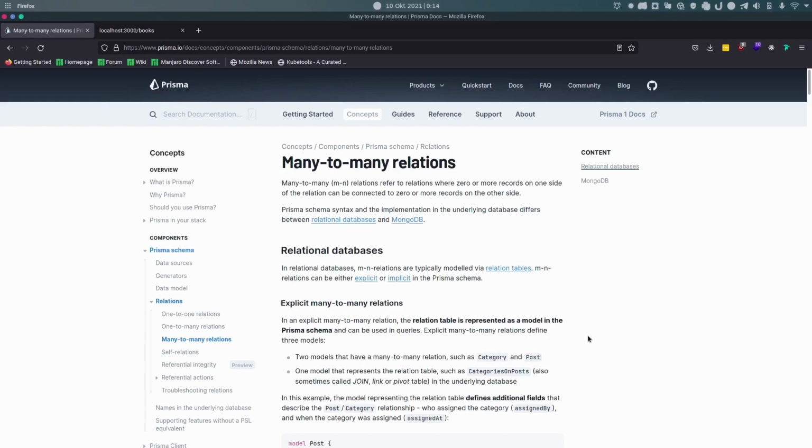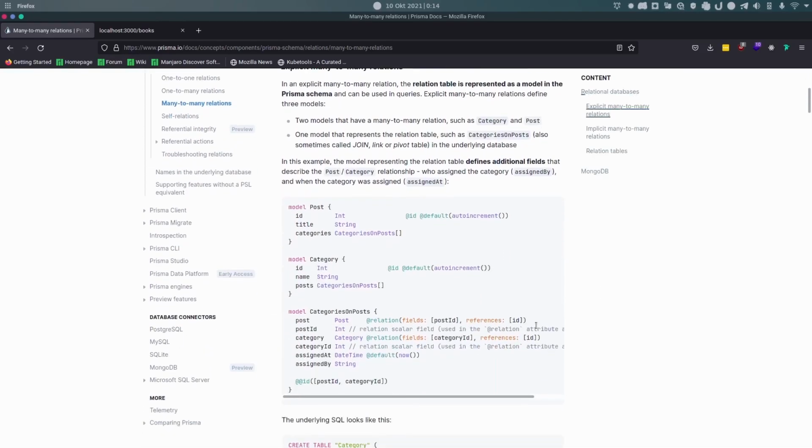The implicit one is much easier than the one-to-one and one-to-many relationships. If you're doing explicit, you have to write a lot, and we will skip that. Since we're lazy, we're going to use the simplest route.